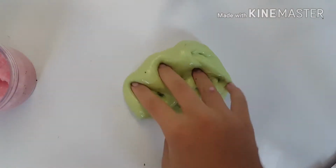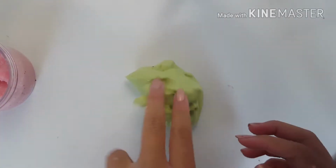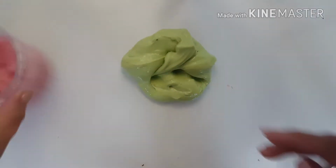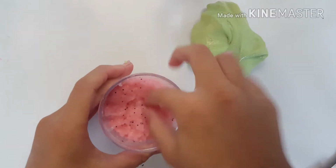And so this is the green slime. It is really okay, and I just got black glitter all over it, but this slime is really clicky. And I've actually made another slime and it is a darker green because I realized that watermelons have two different green colors on them.